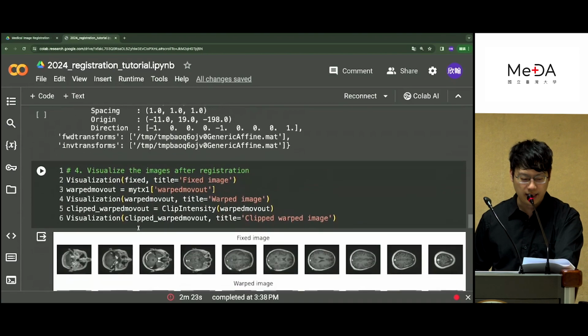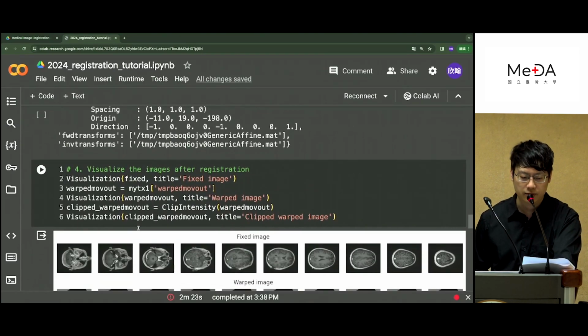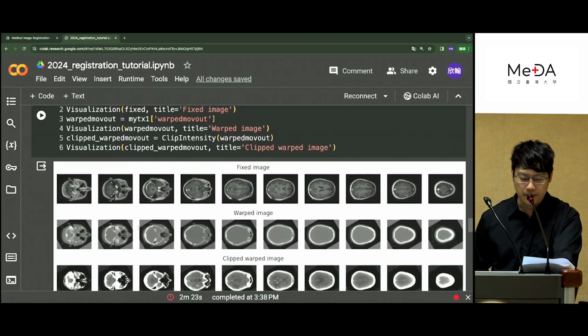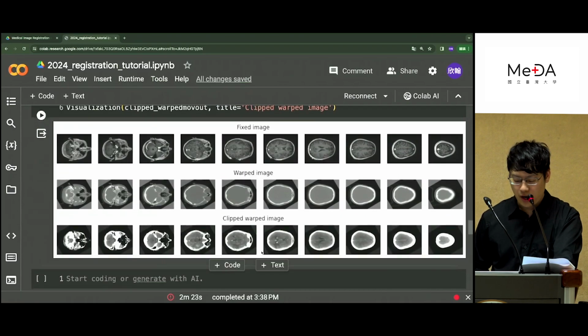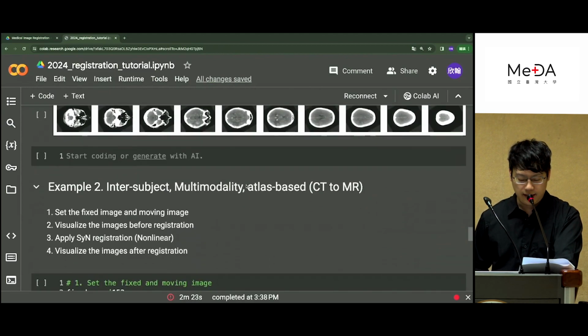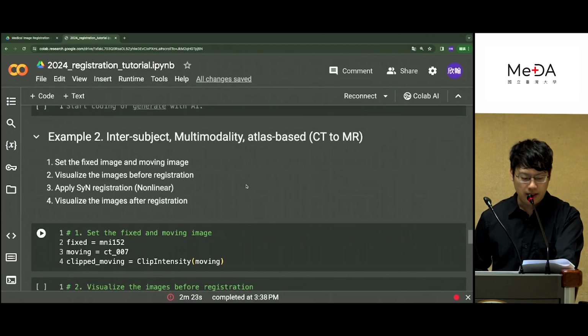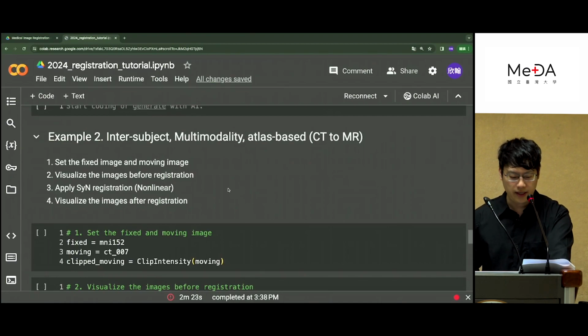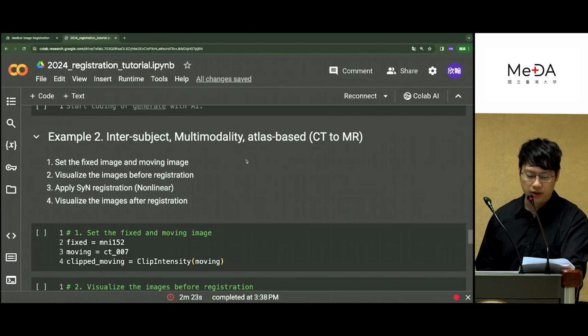Okay, in step 4, let's visualize the registration results. As you can see, the warped image is now aligned with the fixed image. Next, in example 2, we have a tutorial for inter-subject multimodality registration.